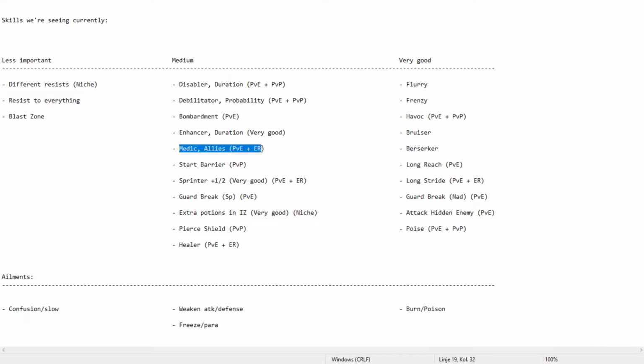Then we have Medic. This makes your heal ability heal allies as well. This is good in general PvE content and epic raids, especially if you have a team that's doing epic raids. It'll come in handy. We have Start Barrier. This is mainly a PvP thing. It's really good for PvP, but it doesn't really do much in either PvE or epic raids. So that's why I kind of put it at medium tier.